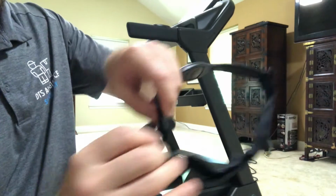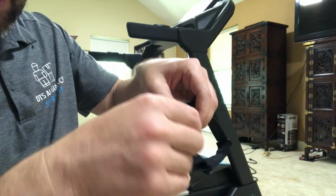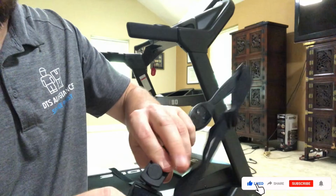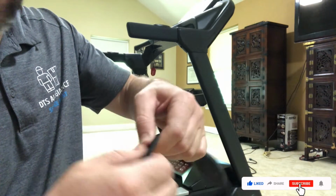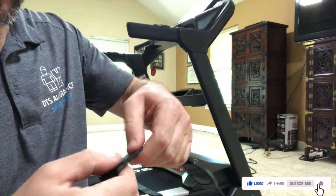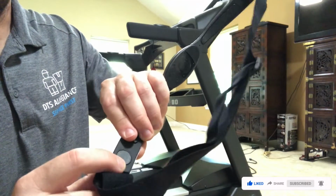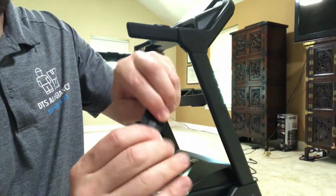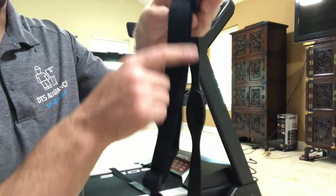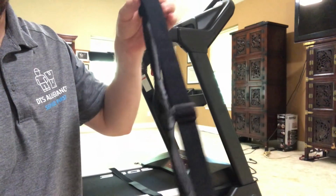Push it through. All right, so you pushed it through here, and you twist it to where this line and this circle, you can only put it in one way, right? And then you push it down, just like that. And so the circle's lined up right in there. And then on the inside here, you have this line. So basically, it can only lock into place one way. Make sure you have the elastic strap all one direction here so it's not twisted.